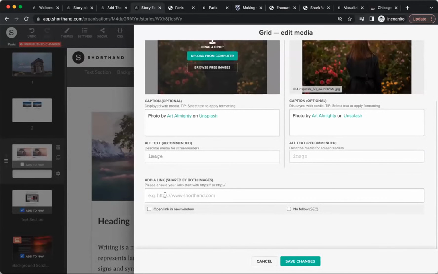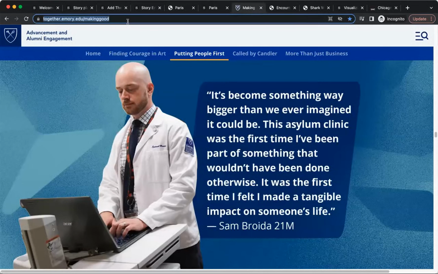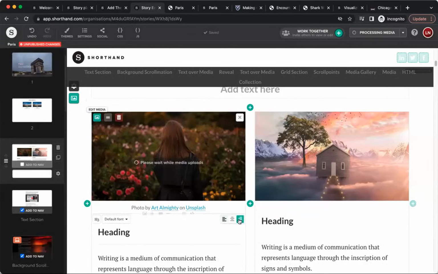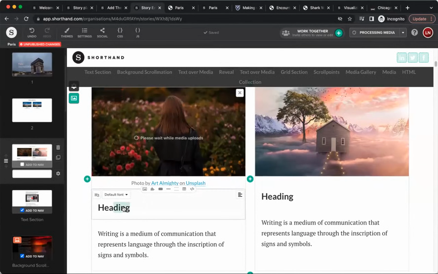And then you can also hyperlink to it if you want, again, open it in new window. So maybe let's say we were going to link to this article. We can come back and we can link the image and save changes. And then maybe we put the title of that.